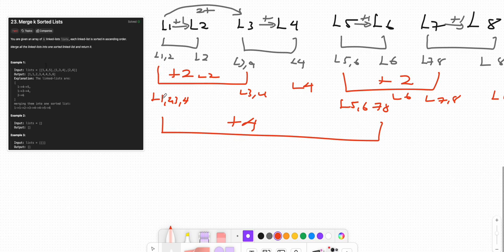Also, we are merging here the first and second. The second iteration, we will be merging the first and the third, and then here it will be the first and the fourth. So that is how we are going to merge all of these lists into one list. At the end of the day, we are going to just return the list at index 0, if it is truly a list.